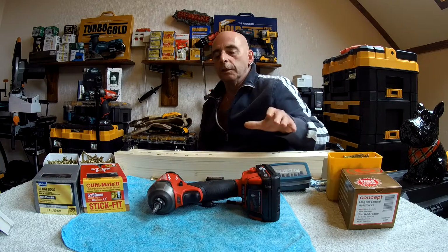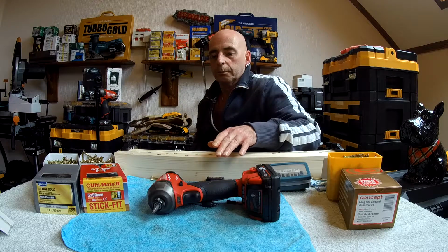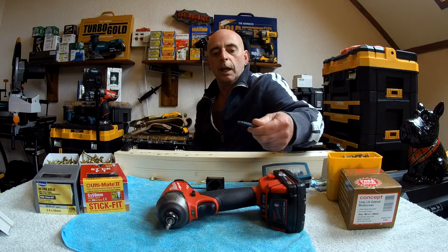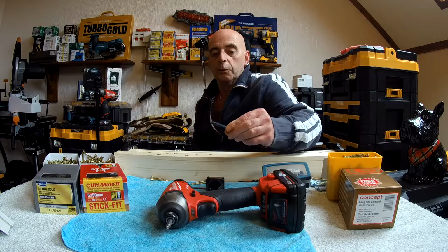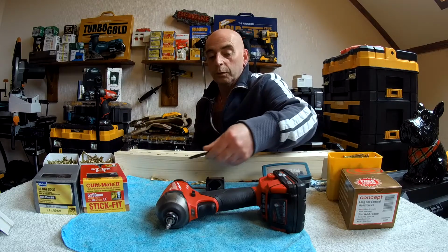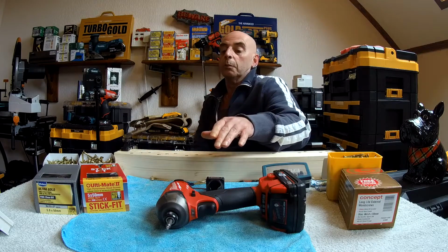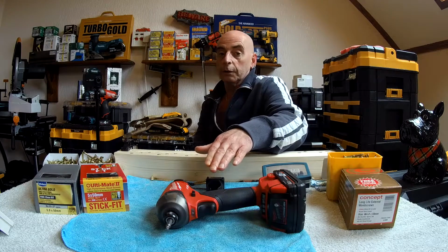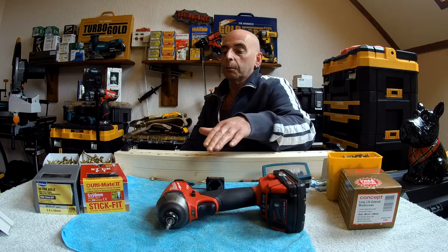So as you can see, the KTX is slightly better for gripping on the end of them, whereas the Stick-Fit, eventually the bit itself does get a bit loose after a bit of time. And you've got to imagine, after you've been through maybe 100 screws, that it might start getting a bit looser and fall off. But the KTX itself, now that's done quite a lot. I don't know exactly how many screws that's put in. It's definitely put in, I would say, over 200. So it just goes to show that they will last a bit longer.